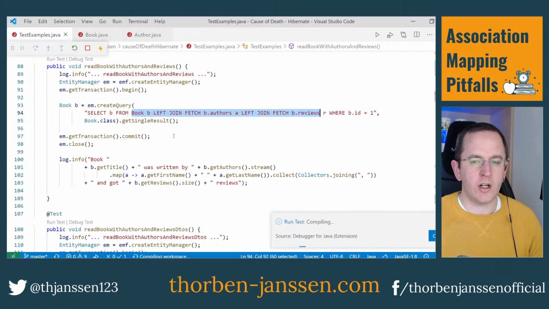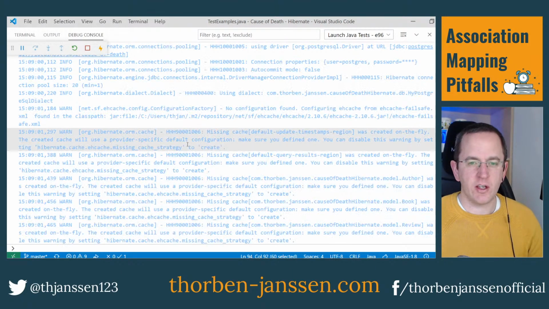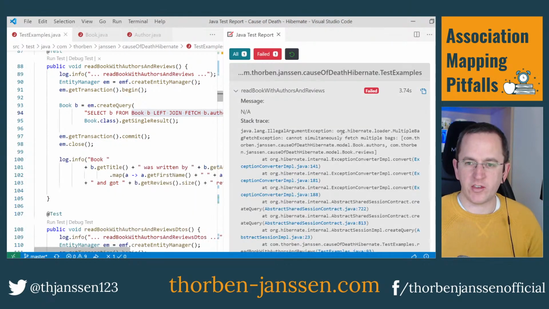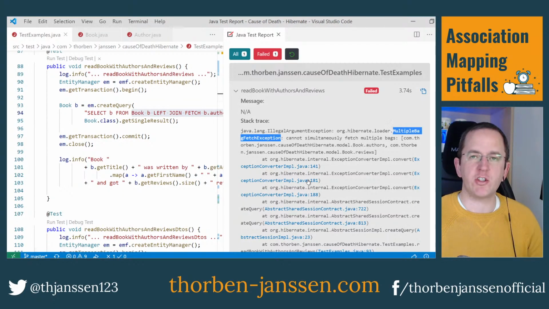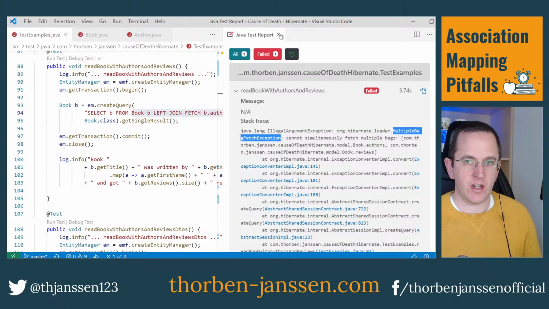And if you do that and model your association types as a list, then you will get this exception here, a multiple bag fetch exception. A bag is a Hibernate-specific data type that is an unordered collection. So there are 2 ways to get rid of this exception.